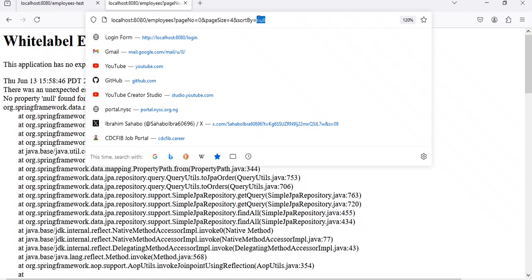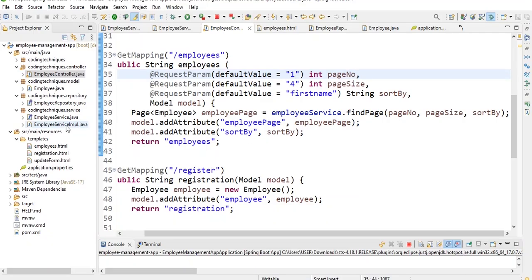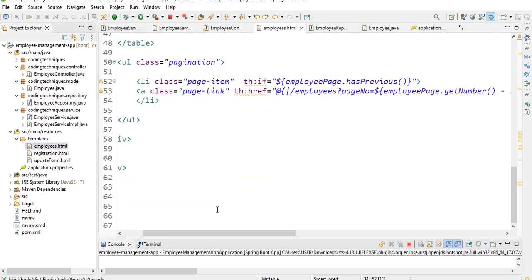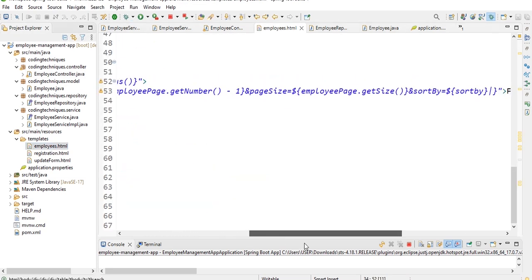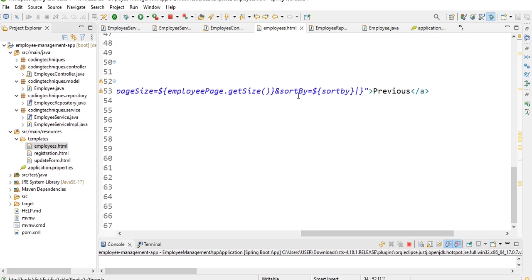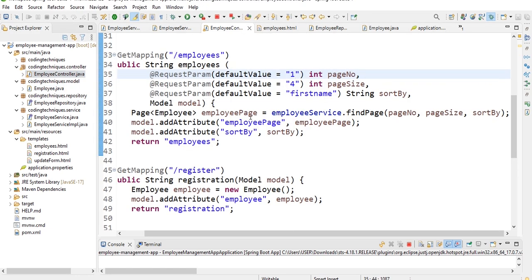So we are having a mistake in the Thymeleaf, and let's check this. That's why we have the null. Okay, and it is here. So we are passing the sortBy with a small b, remember we send it to Thymeleaf with the capital B. Here it is.